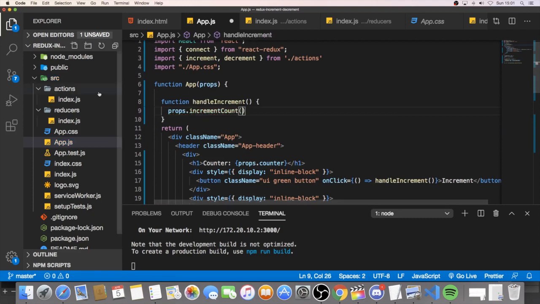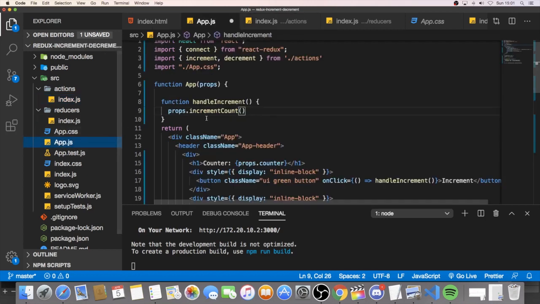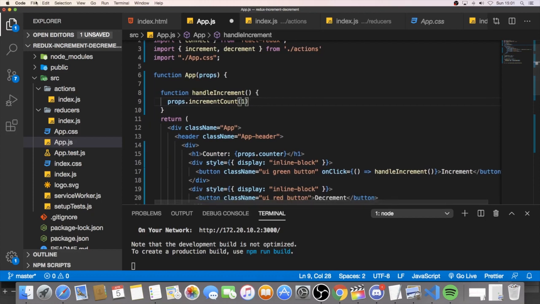So as you remember, if you go back to index actions, we want to pass in a number right here. So let's go back, and we want to increment by 1, like so.